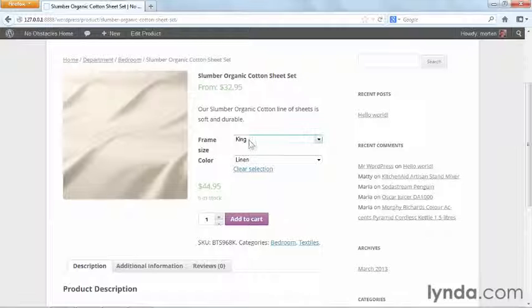This means the customer can actually go in and set a specific size and color and add it to the cart, and then go in and change the specific size and color and add it to the cart again, and they'll be adding several different products, because this is in fact several different products just housed in one product. This user experience is much better than having to go in and find each individual product on a list and then select which one you want.